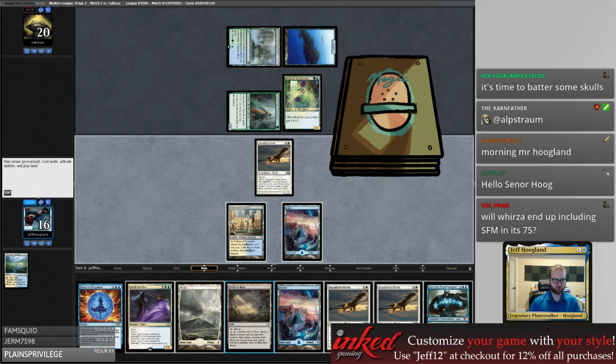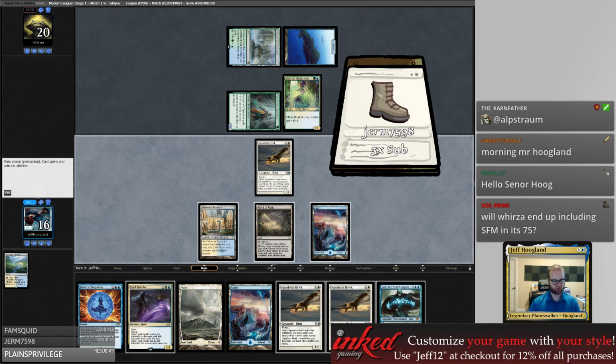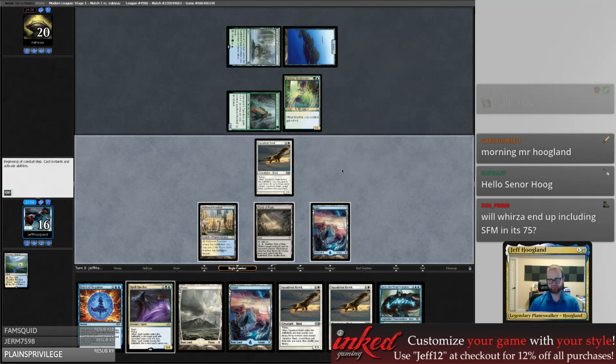But basically, in my opinion, what are going to be the 2 archetypes to beat going into this weekend are likely Tron and Valakut.